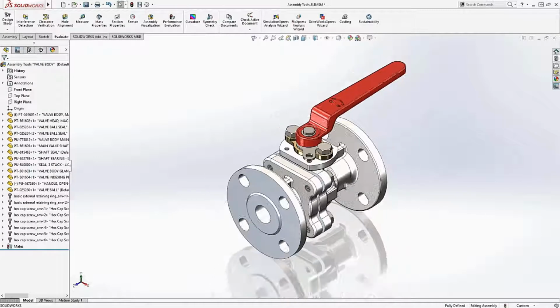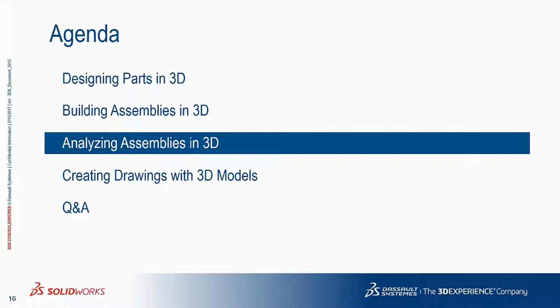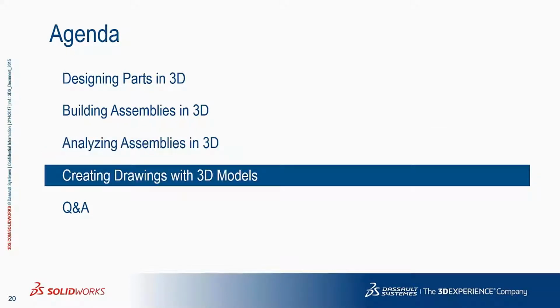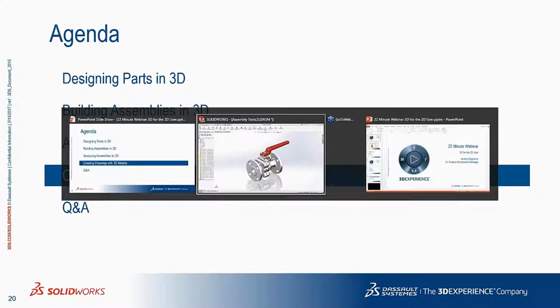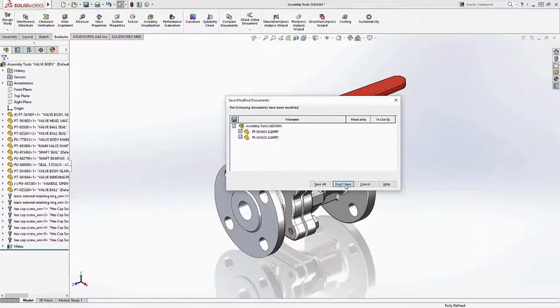So that's an example of just a few of the things that you can find inside of SOLIDWORKS. Let's go ahead and quickly jump over that. We're going to look at one of the last things that users always want to know: I've created the 3D models, how do I go about creating drawings inside of SOLIDWORKS? Well, we kind of understand how we do that in 2D today. What I want to do is look at how we do that with SOLIDWORKS.